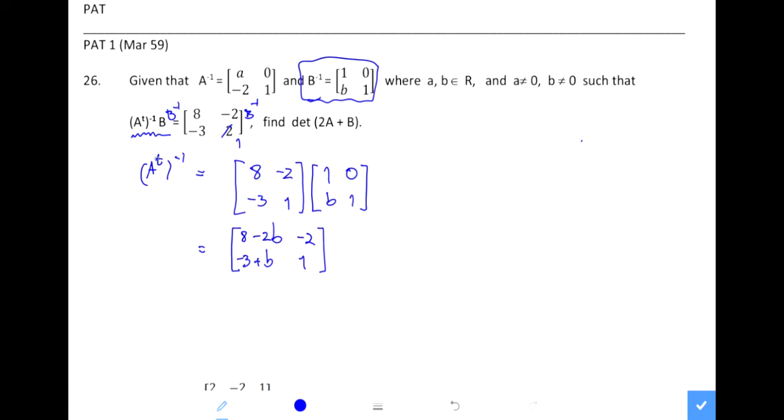And when we come back to the left-hand side, we have this A transpose inverse. But you know what? We have a property. If you watch my clips, I assume that you already watched my clips. All of the 7 clips will sharpen your knife. Your knife is going to be sharp.